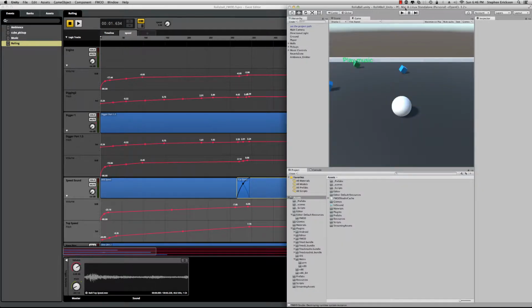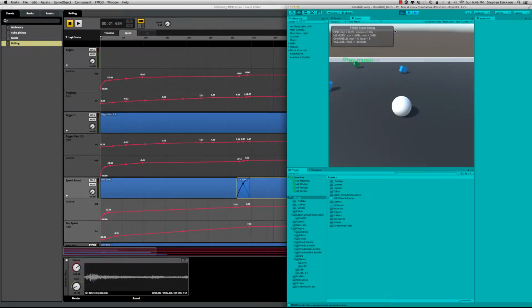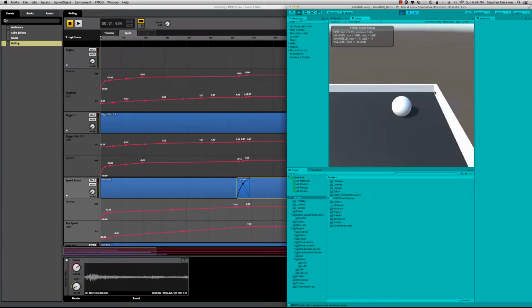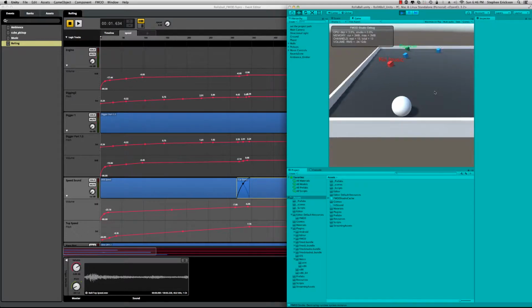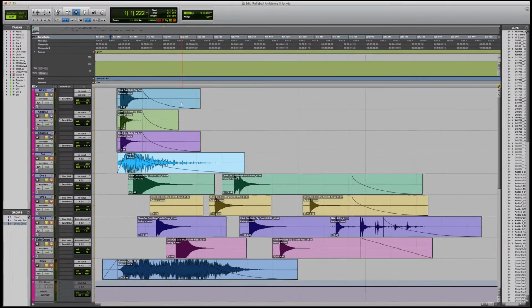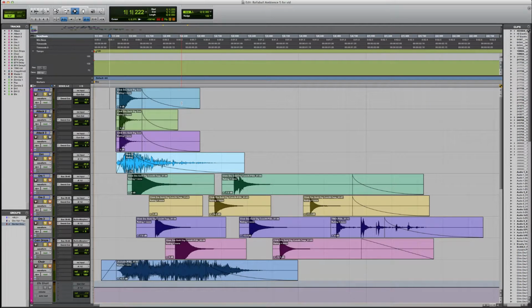Here's another little clip within the game itself. So next I'm going to go over how I made a few of these pickup sounds.